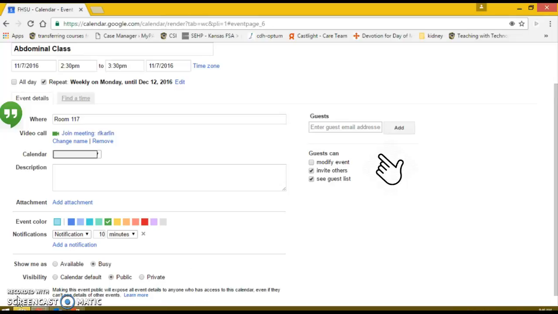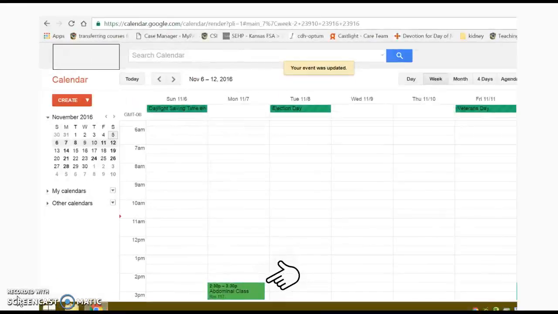Here on the right-hand side is where you're going to add people to share your event. So if you've got specific people that are going to be involved or that you would like to invite, this is the area where you would provide email addresses to do so. Next, now that we've added our event, this is what your calendar would look like. We've got our color-coded event happening on every Monday. We've got the description or the title and location as well.